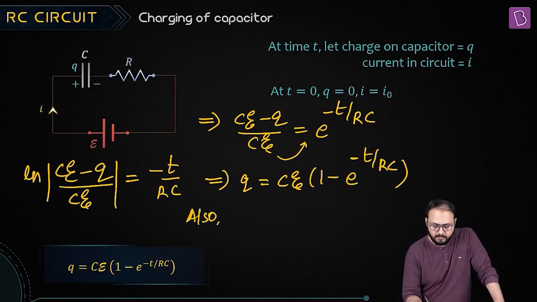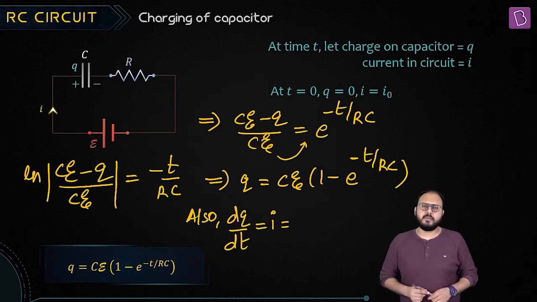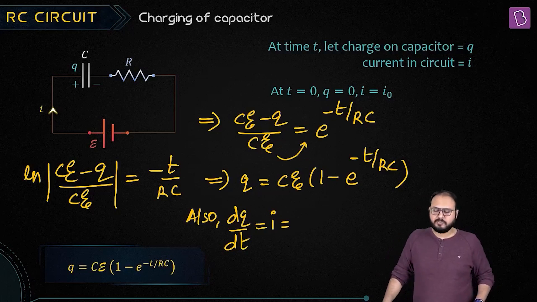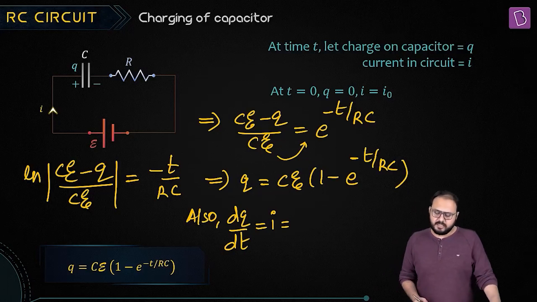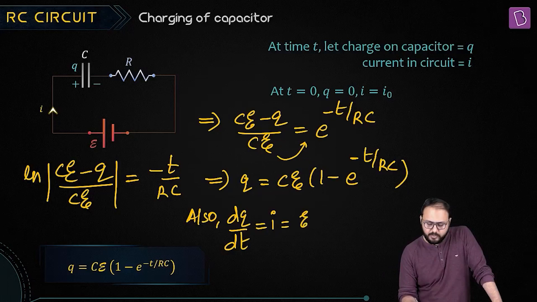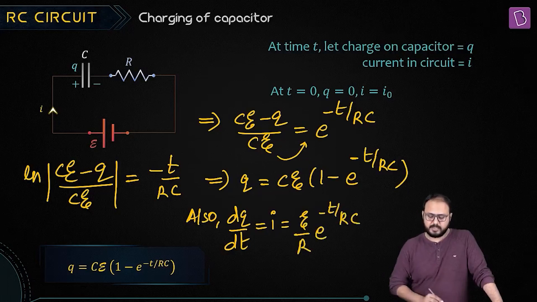Also, if I differentiate that—I'm waiting, copy this down and fill the value of i please. If you differentiate, the first c remains c, one is zero, minus is as it is, e to the power something is e to the power something, and that minus 1 by rc comes out. Do you get e by r times exponential minus t by rc? Wow.